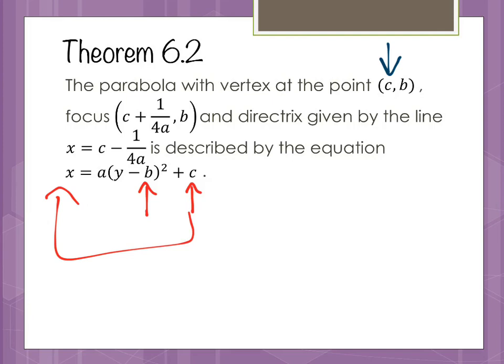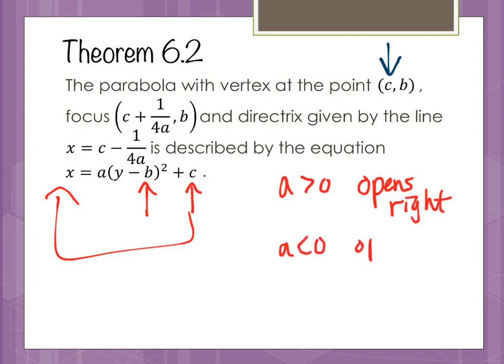This is the type of parabola that opens how? Either left or right. And it depends on A. If the A value is positive, I didn't write this in the last slide because you guys are very comfortable with it, but if the A value is positive, this opens to the right. And if the A value is negative, then it opens to the left. We don't use these particular parabolas as often because they aren't functions. So when you're dealing with functions back in college algebra, you wouldn't be dealing with this type of parabola.